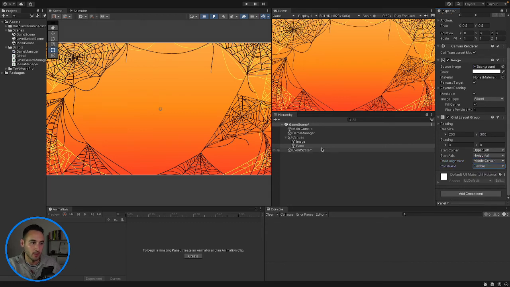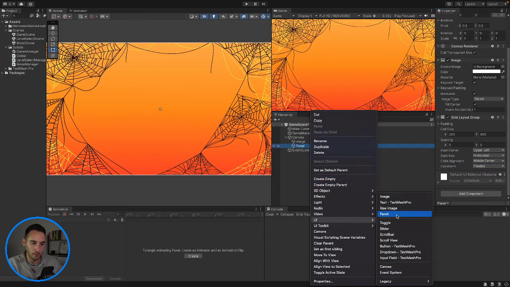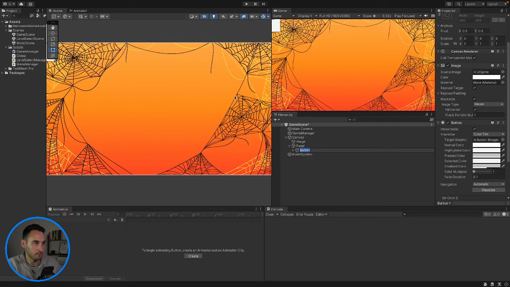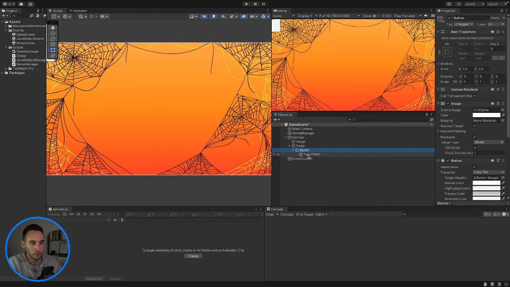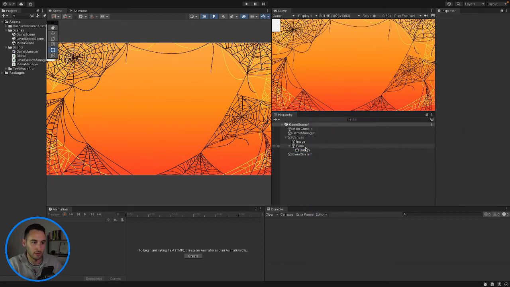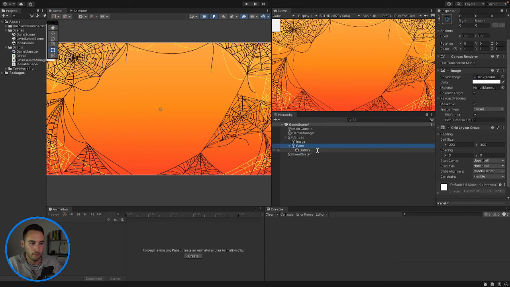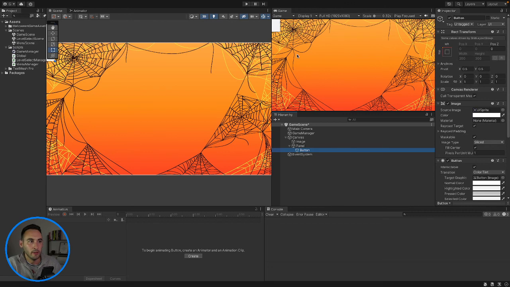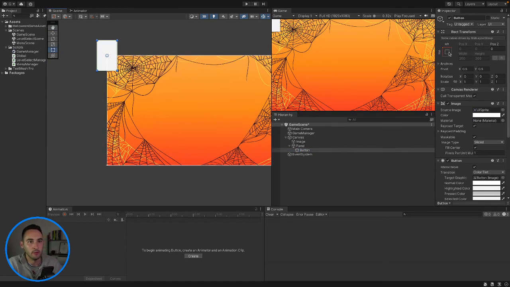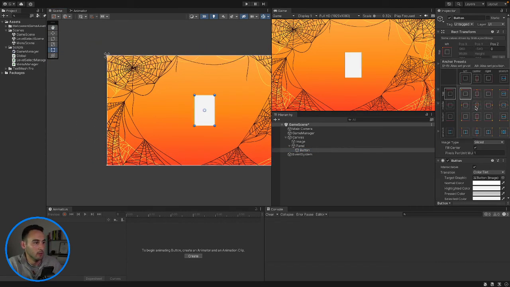Okay, cool. In our panel, we want to add a button. Get rid of the text because we don't want that. And then I think that is fine. So this we want to put it in the middle like that.